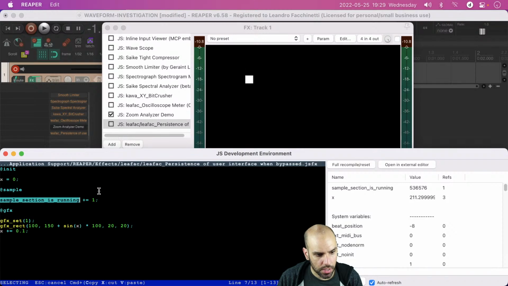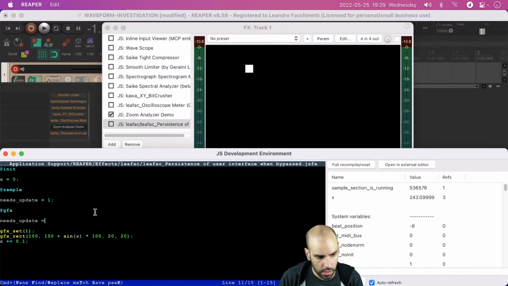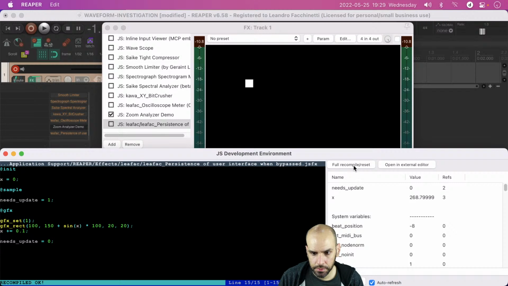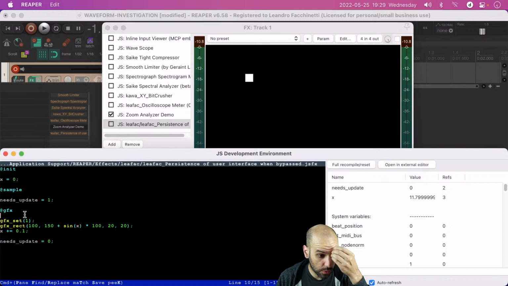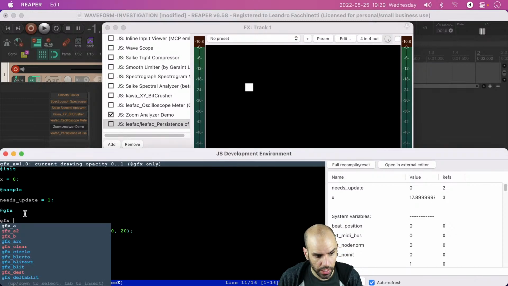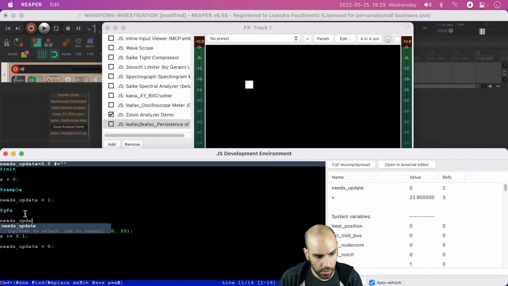Now I'm going to do something different. I'll say needs_update equals 1. Needs_update equals 0 at the end. And so far, so good. Now, we are going to only do this whole work if it needs an update.